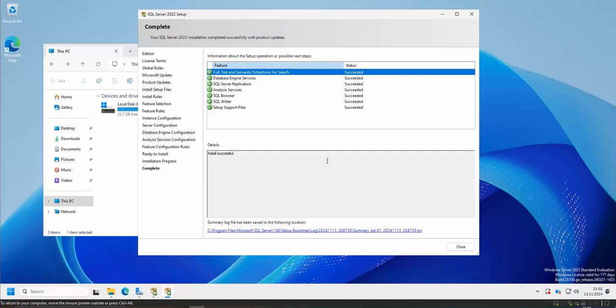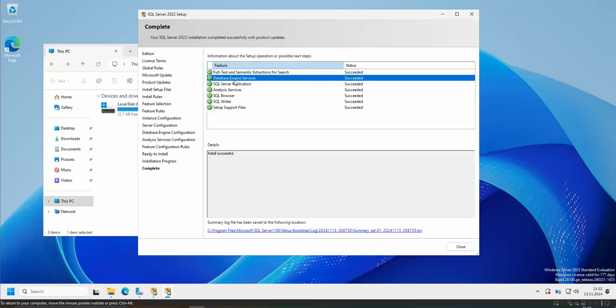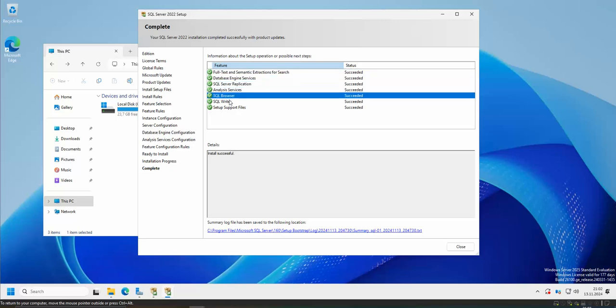Alright, so as you can see, the installation has been completed, and it's quite important to actually check if you have all the successes here. So all the services that we wanted to install and all the features have been installed successfully.